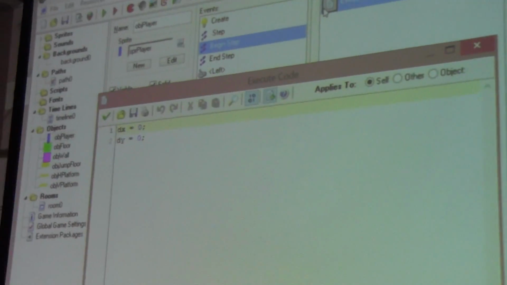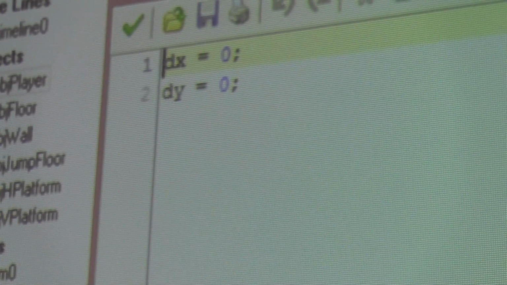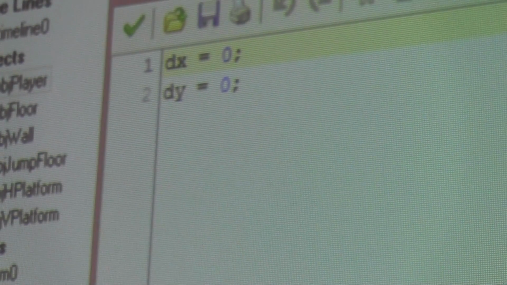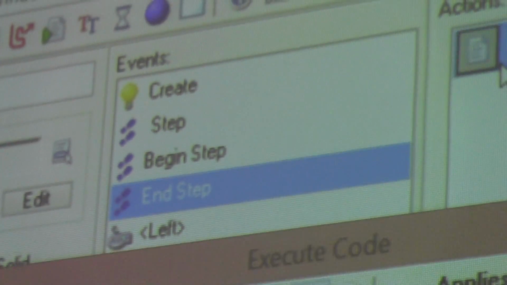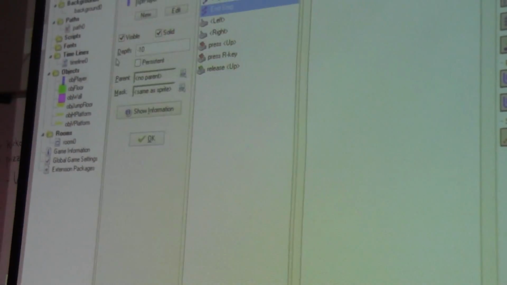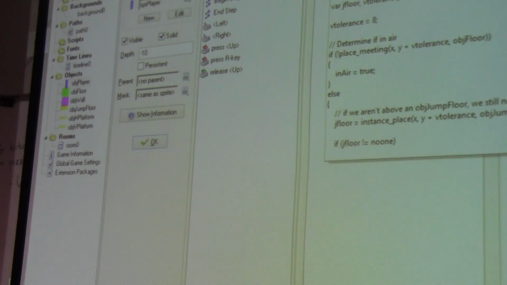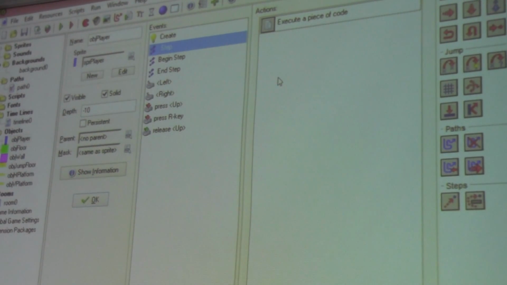So, for instance, in the begin step, I just use it to set all of the variables that are initialized at the very beginning of the frame, will be modified sometime at the begin or at the step event, and then get used in the end step event. So yeah, begin step just initializes them, and end step uses them. So, let's see. That would be a good way to start this.